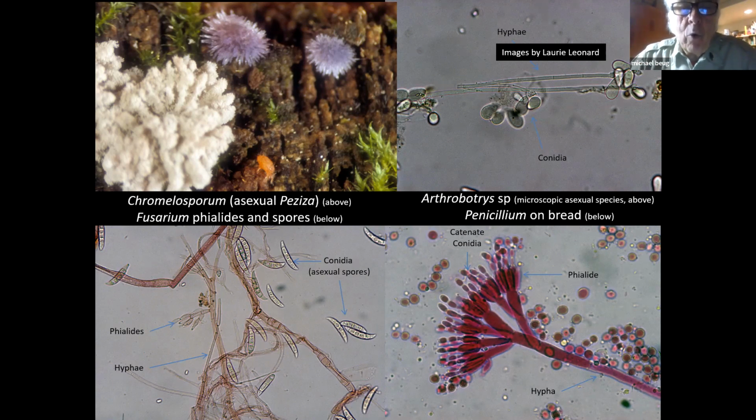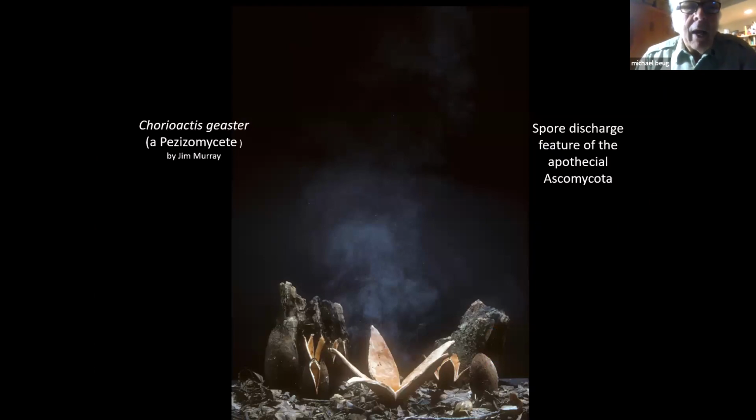These are asexual forms, but what we as foragers, and I'm mainly a forager, are interested in is the sexual forms. And this is Geopyxis or Caloscypha, and it's found amazingly in Texas and northern Japan and nowhere else in the world. And it's a Pezizomycete. The first half of this program is going to deal with the Pezizomycetes.